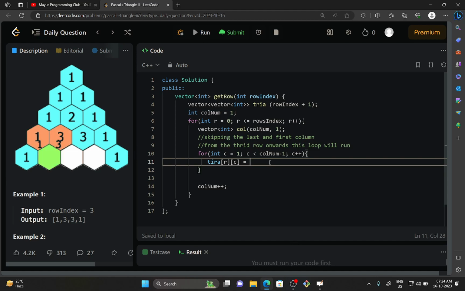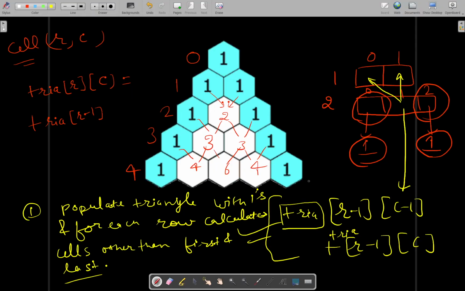Triangle of row, column will be nothing but triangle of row minus 1, the previous column, plus triangle of row minus 1, column. This is nothing but the equation that we have formed here.